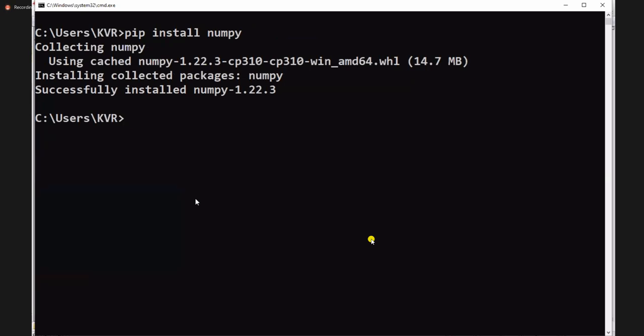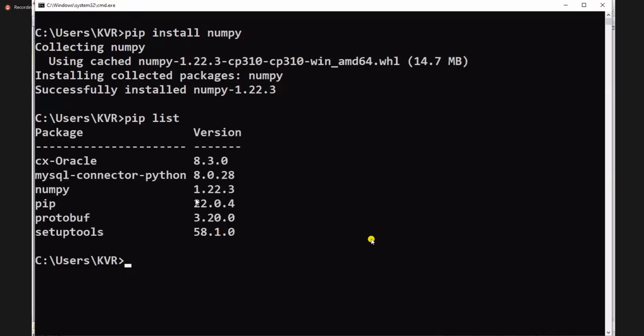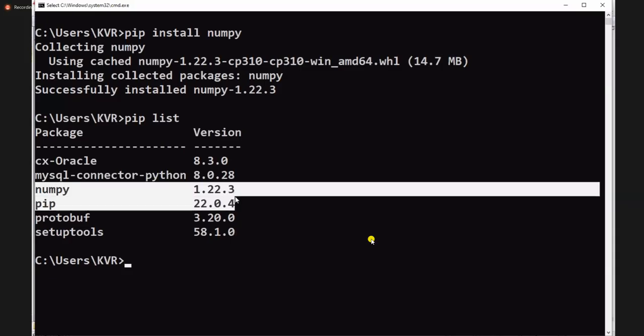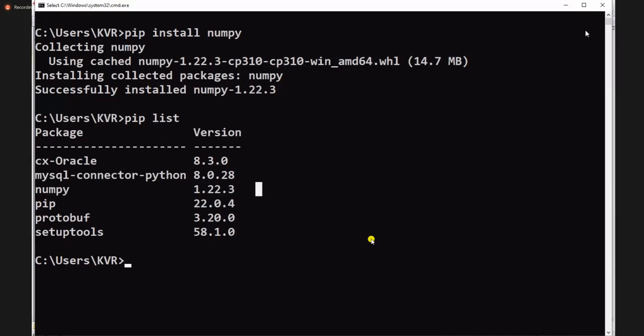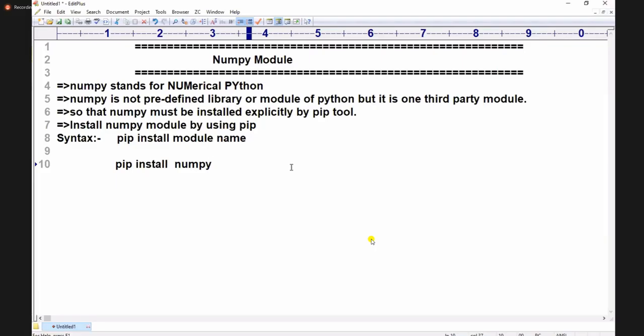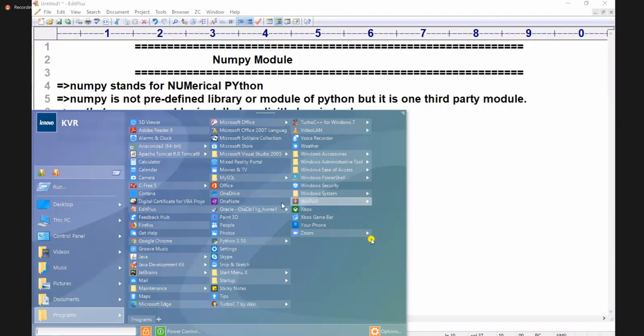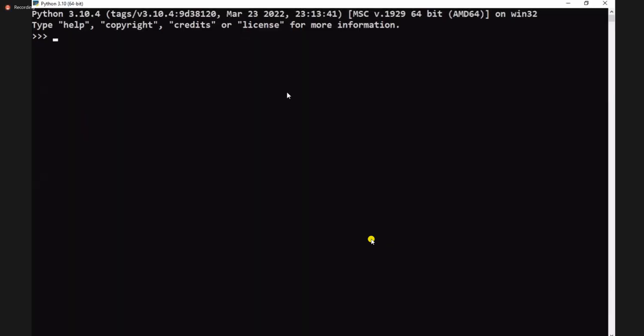So I can say pip list, you see it is installed here. NumPy is available. Are you able to understand this? Fine. So with this, we installed NumPy. No problem, depends on your Git and GitHub, you can install it. Let us go to the place of Python 3.10. Go to the command prompt. There I can say.